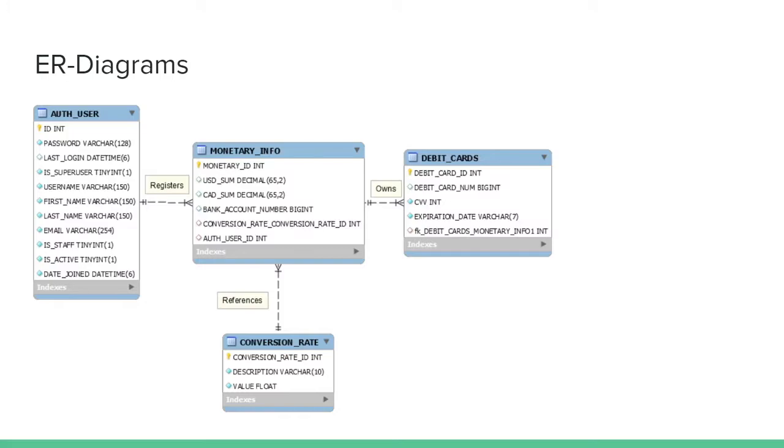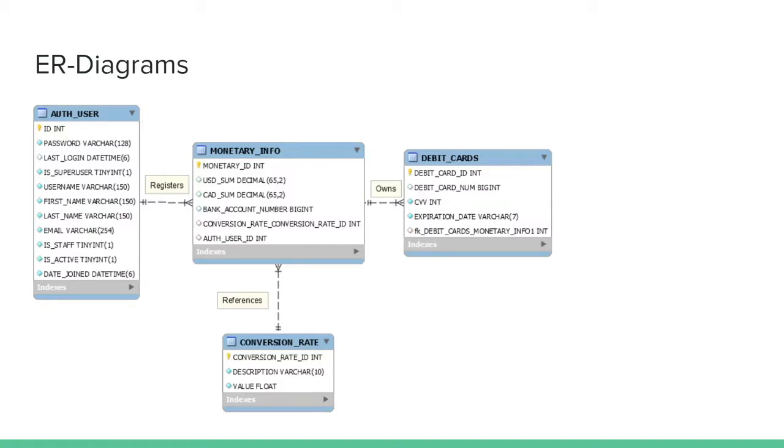So an auth user record must have a linked monetary info record. And auth user, that information gets created at account creation. It's used for login on our details page that is displayed, and it's deleted when you delete an account.